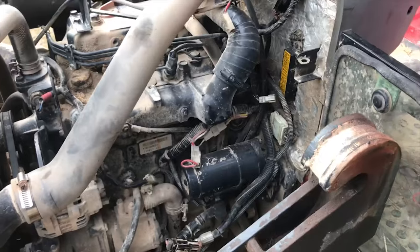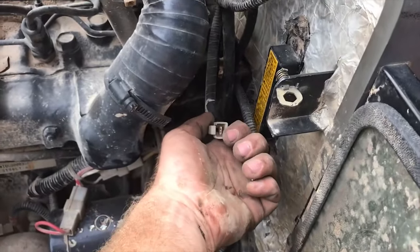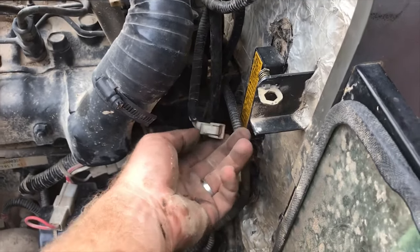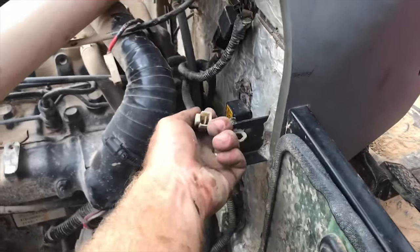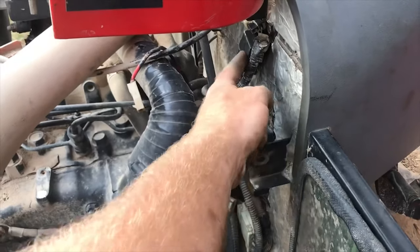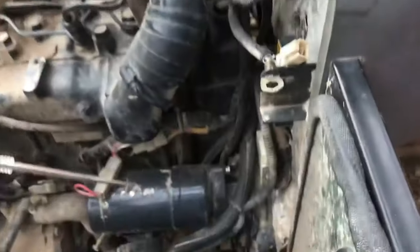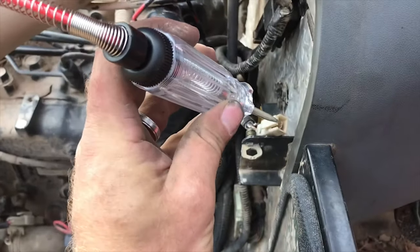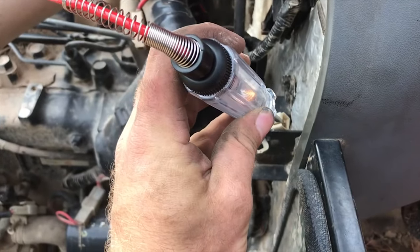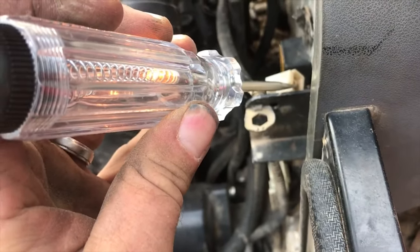Oh well. I guess I can check this. I can check from here to the negative with the key off, or check to the frame and see if that's carrying power right now. Then that would tell me that it's a failure inside the relay and not inside this wire. Let me check that just to see what I find. Okay, let me see if I can get this one-handed for you. So this is the wire coming out of the glow plug relay. This is my test light. Whoop, did you see it? Whoop, ding, ding, ding.